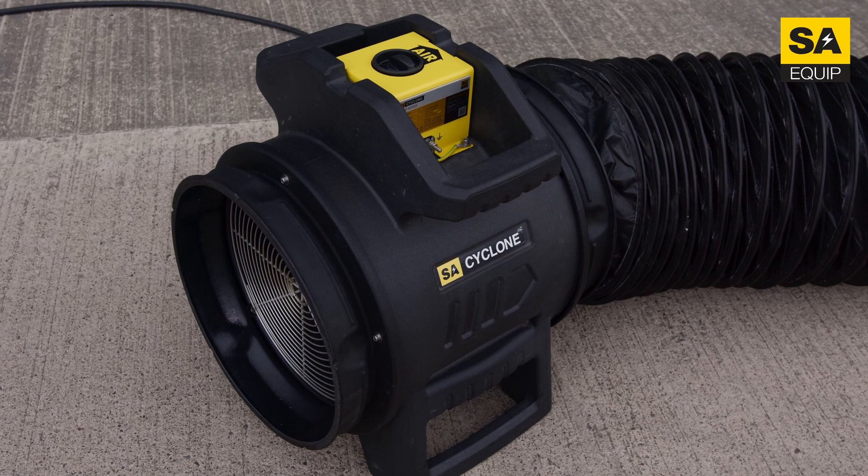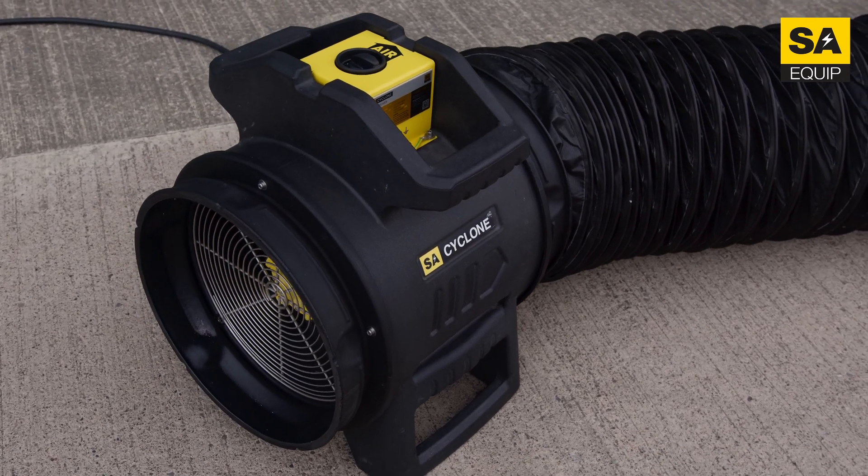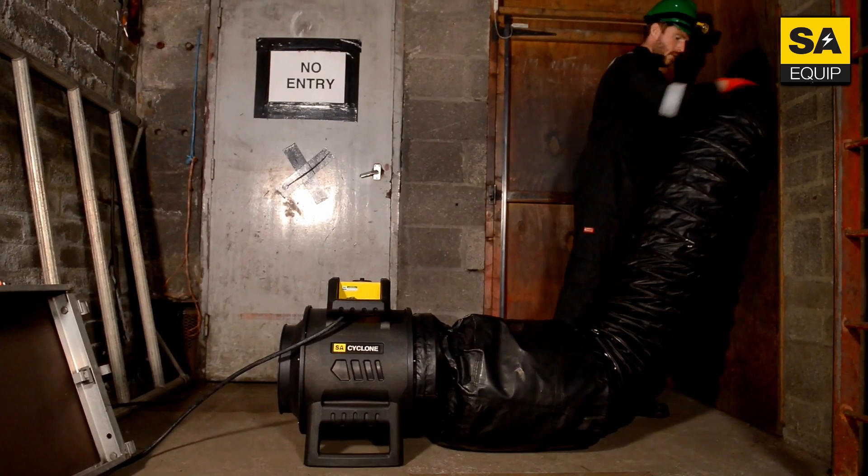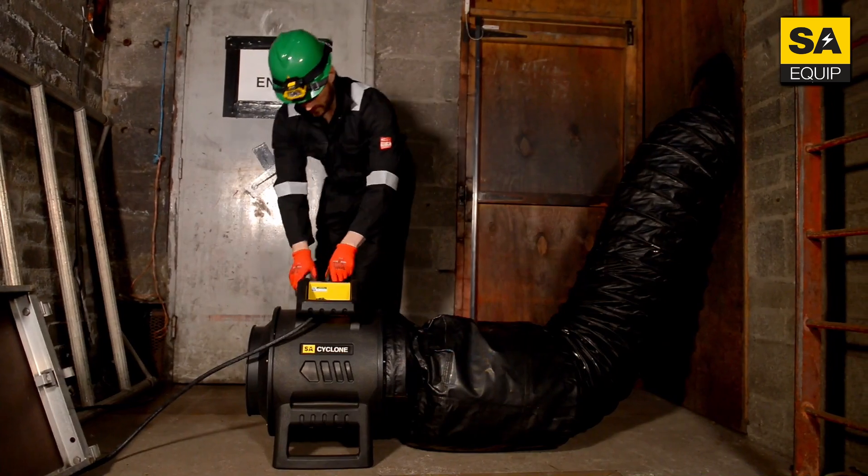I'm first going to discuss our AirMover product. This is a modular solution to provide airflow ensuring the safe and reliable extraction of dangerous vapours. The design allows for multiple variations of ductwork ranging from 20 centimetres to 40 centimetres. It's a compact portable design and versatile construction provides increased mobility and performance in the most rigorous conditions.